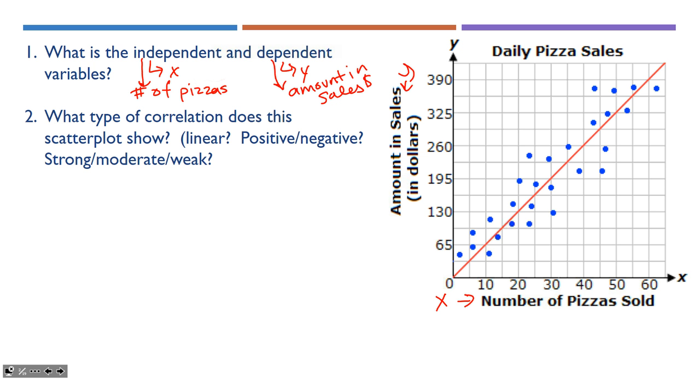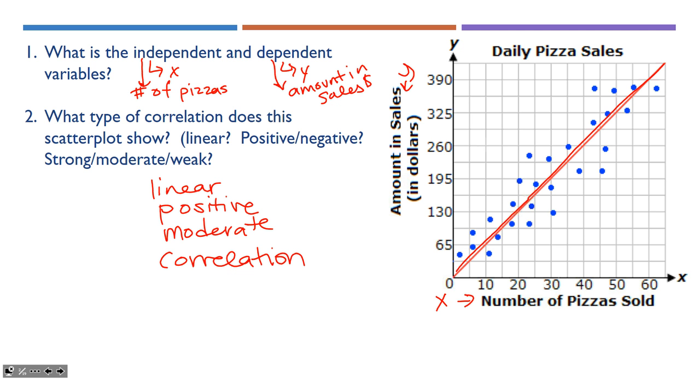And then it asks, what type of correlation does this scatter plot show? Is it linear? Is it positive, negative, strong, moderate, weak? So I can see this red line of best fit is already drawn in here for me, and I can see that the pattern of the blue dots is linear. It does follow a straight line, and it's positive because from left to right it's going in the upwards direction. And I would say the dots are pretty close to the line, but not super close, so it's probably moderate correlation. And remember, we said with correlation you need 3 words: whether or not it's linear, the strength, and the direction.